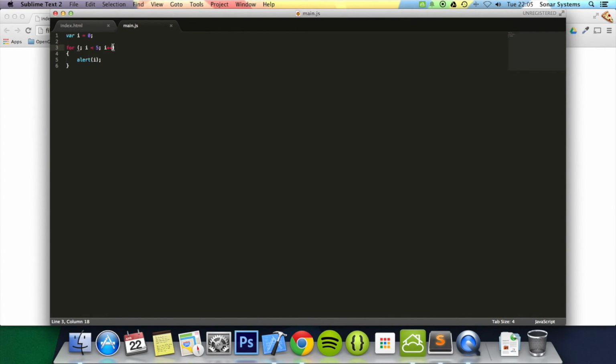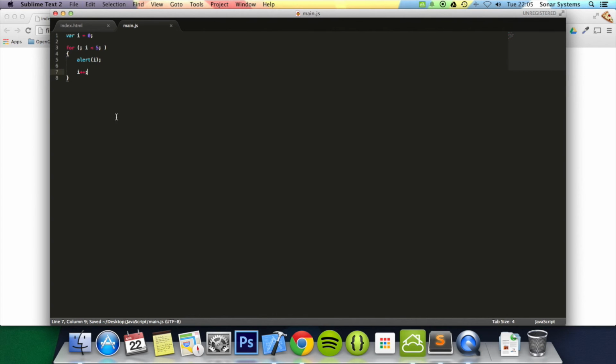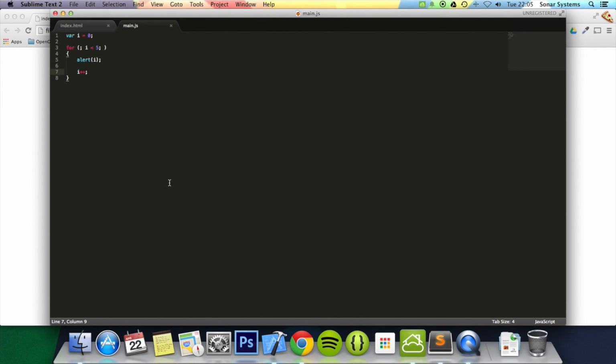You can also omit this statement as well, and then maybe do the change of the condition in the actual for loop. So we can do i++, and if we just refresh our web browser, 0, 1, 2, 3, and 4. You generally wouldn't want to do this because there's something called a while loop, which we will cover in tutorial 21, which is essentially this.